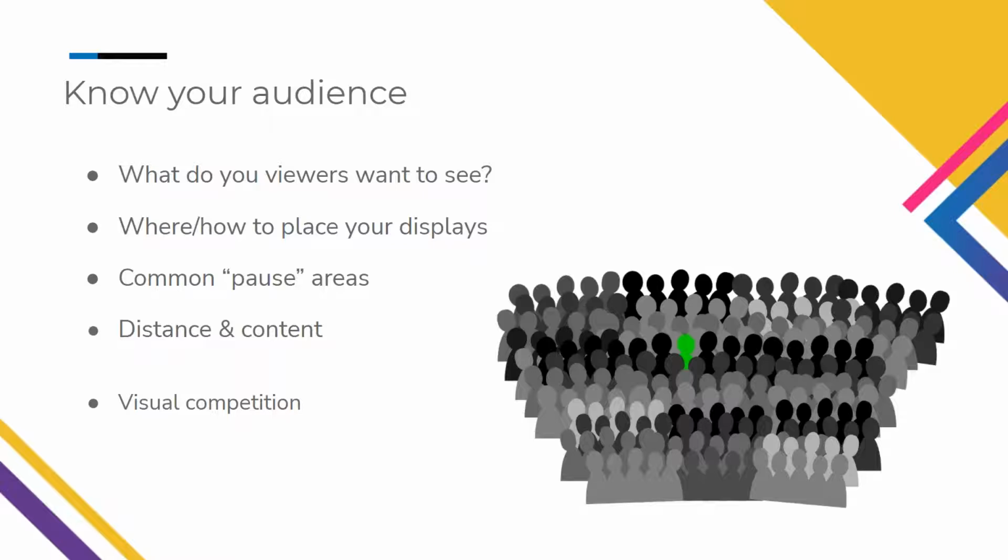Part of that is, of course, not just the content itself, but where you place your displays. We find a lot of times for employee-based communication, it's in areas where there's high dwell time and not necessarily a huge amount of active foot traffic. So hallways might work, for instance, but also break rooms are a great area to place them, or perhaps a lobby entrance where all employees come in and out to sign in and out. If you're in a retail environment, you want to place these displays in high foot traffic areas where you're going to get the most looks or the most set of eyes on the display.